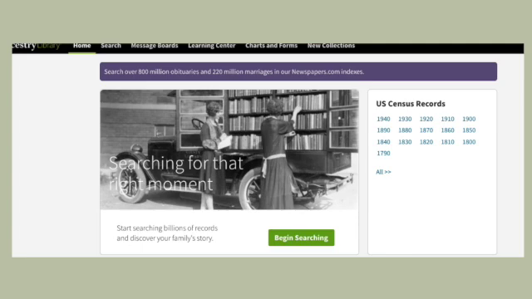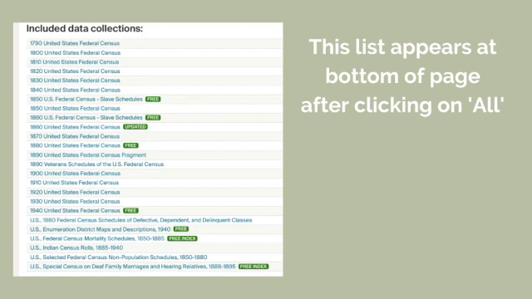I'm going to go back home, and then I'm going to go under U.S. Census Records on the side here and click All. And then I'm going to scroll down to the bottom where we see those census years highlighted in green.